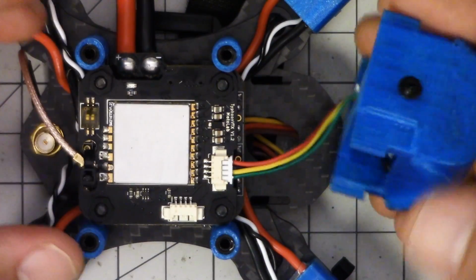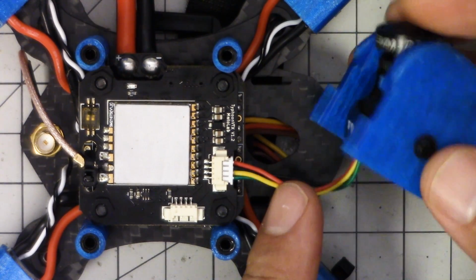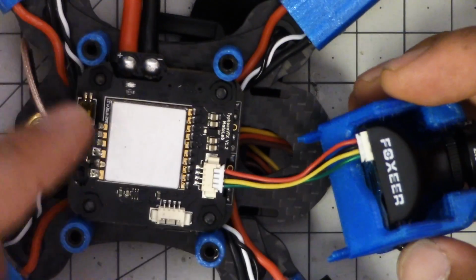I'm not actually sure how you order these. Are they custom made for your camera? I guess they must be. I haven't been able to figure that out from just looking around on the internet, but you can see this hasn't been soldered, so presumably they pre-make them with standard size connectors for the various cameras, like RunCam, Foxeer, and how many more are there?